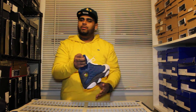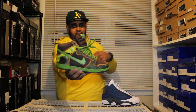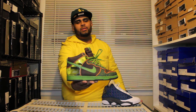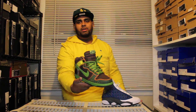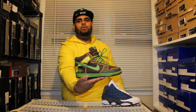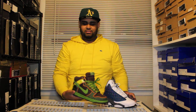Now I just want to show you my grails. This is one of my favorite sneakers of all time. Like I told you guys, Jan sold me these — Jan is a really cool dude. Jan blessed me with these at an unbelievable price. This is my grail SB — one of the most beautiful shoes ever made, and I'm so happy to own this shoe. If it's too loud for you, I'm just going to say sorry — sorry you can't enjoy this beautiful shoe. This is the De La Soul.